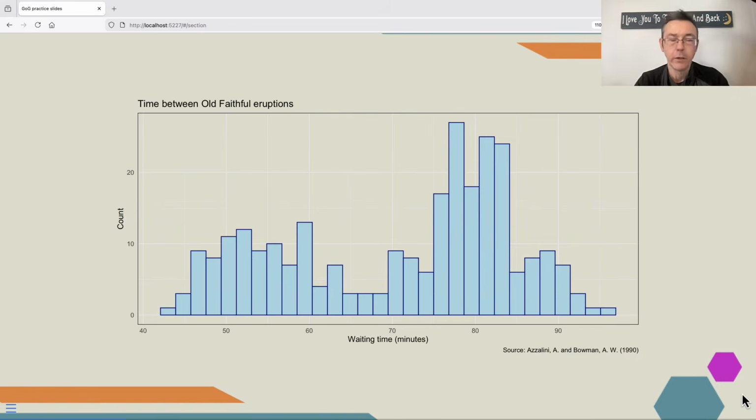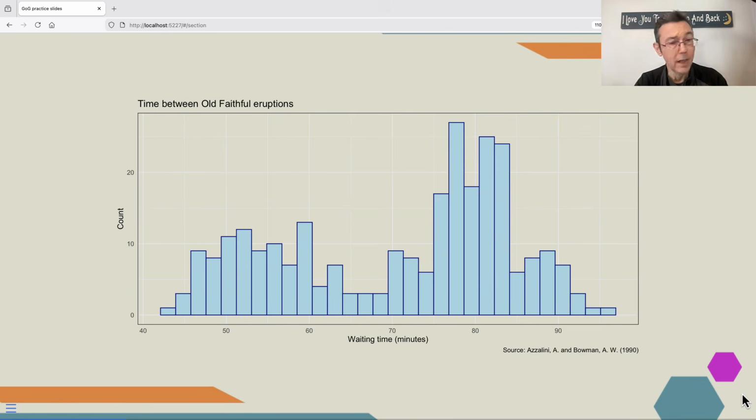Let's start off with this histogram, which is based on the Faithful dataset, which, like most of the datasets I'm using today, comes built in with R. In this case, we have a single variable plot, the single variable being the waiting time between eruptions of that geyser, and that's being plotted on the x-axis. On the y-axis, we have count. That's not a variable in this dataset. Rather, it's just literally the number of observations, the number of eruptions that had waiting times in the specified bin.